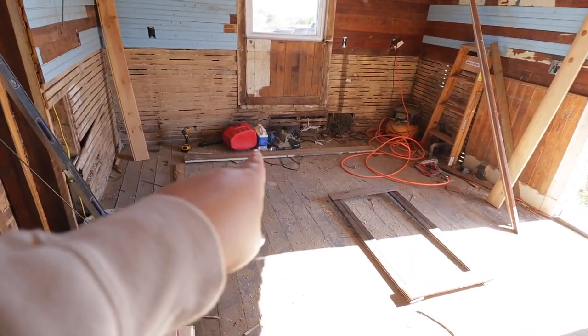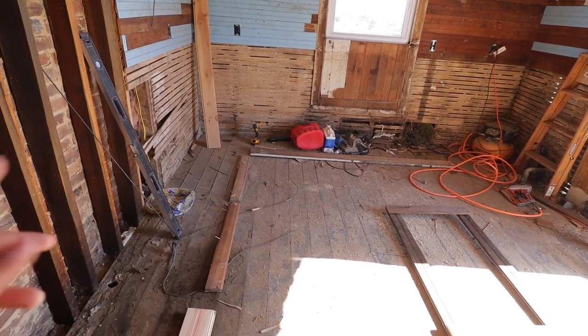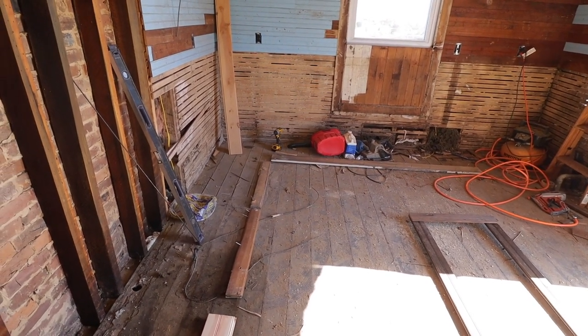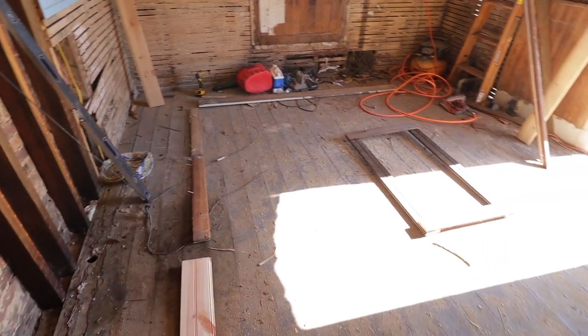But under here will be the kitchen sink. The fridge will go in this corner. The L right here, that is where the cabinetry will go. We're not really sure if we'll use freestanding hutches or what yet. I still have not decided. And then it'll go to the stove.